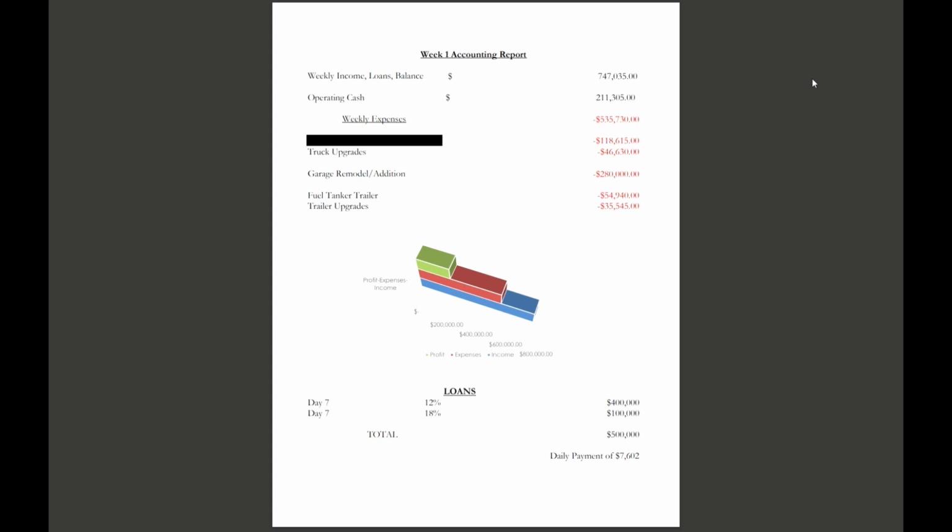So we're going to go into week 2 with about $211,000 in working capital, which is a nice start getting going. Hopefully then we can use this money and expand our fleet, hire some drivers, and these drivers will then help us meet the contract demands that we have with Pioneer.